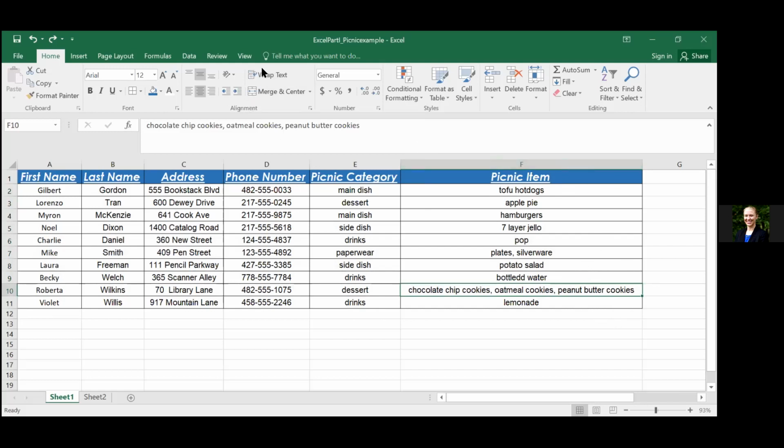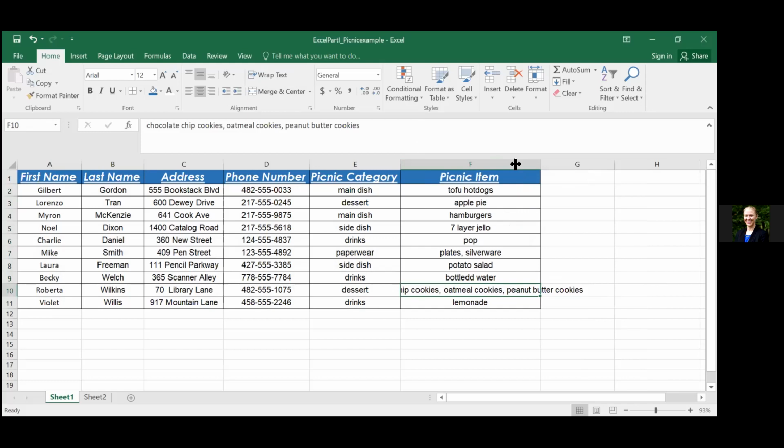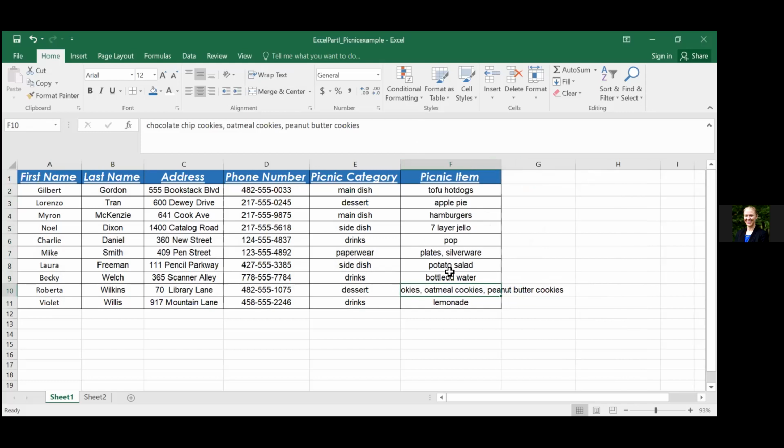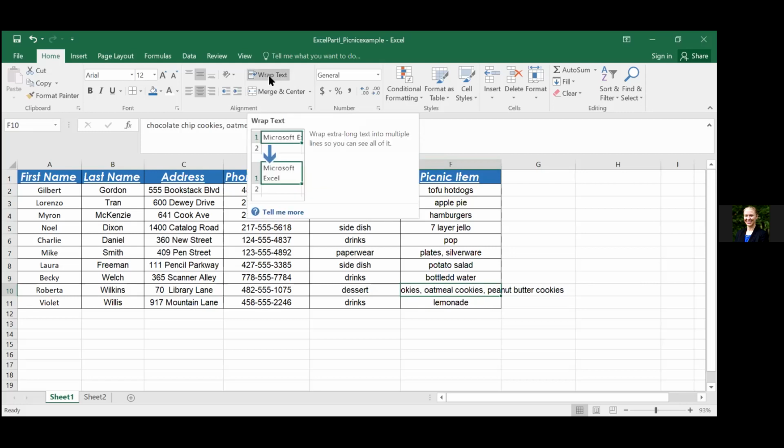So if I make this smaller again, with everybody else's looking just fine, we select this box here, which is F10, Roberta's picnic item. And we come up here to the alignment group. And at the very top, do you see where it says wrap text? I've got it highlighted right now, so it should turn gray. We're going to hit wrap text.